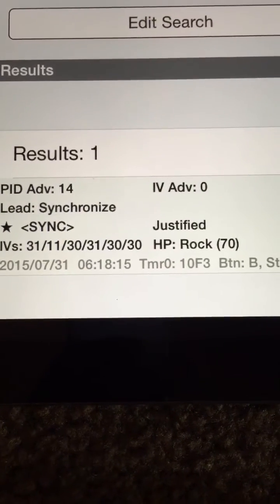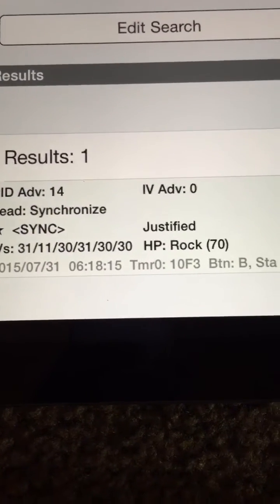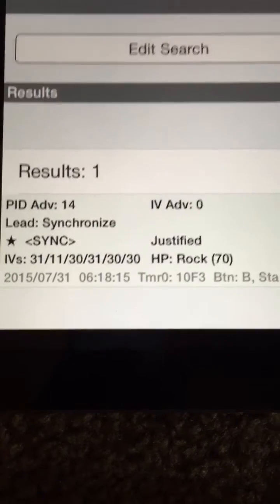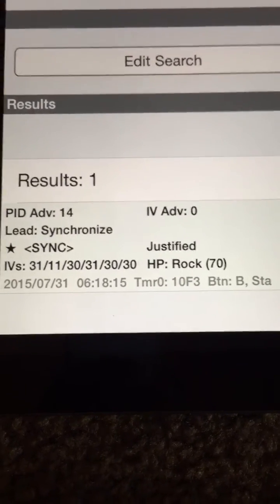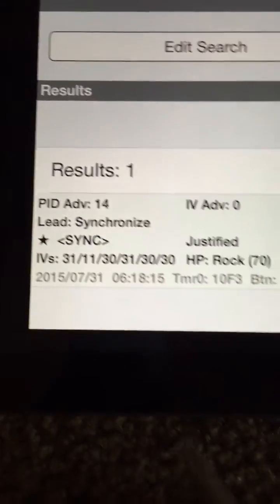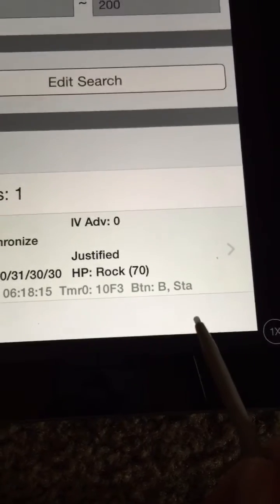I would definitely recommend downloading an application called Tap Counter or something to that effect, where you tap on the screen and it counts how many times you have, so you can count your Chatots and not lose track and go insane. It'll tell you the date and time you need to set your DS to, the timer 0 value, and the held buttons you need to do. So we're going to get after it.